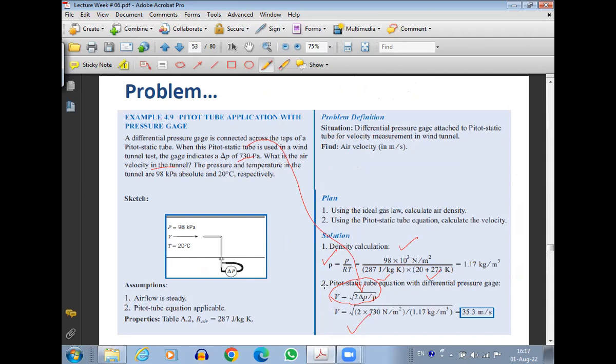So using the differential pressure gauge, the problem becomes quite simpler and is not a suitable candidate for the exam, because for the exams it has to be a pretty heavy problem, right? But anyway, it does not mean that I might not give this in the exam as well. So you should prepare everything.